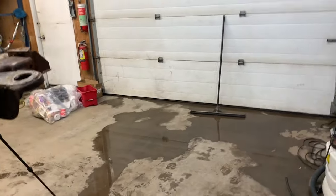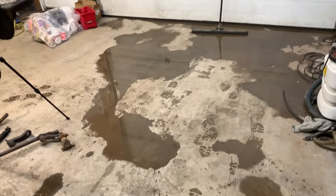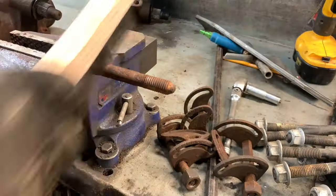You know it's windy when the water goes up the ramp, in under the door, and goes the whole way in the shop. I already squeegeed that once like an hour ago.